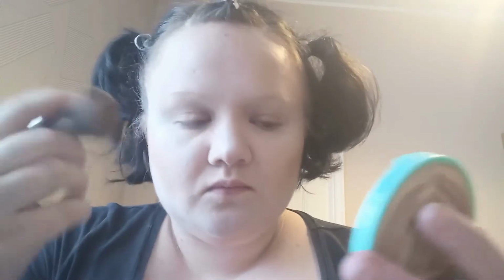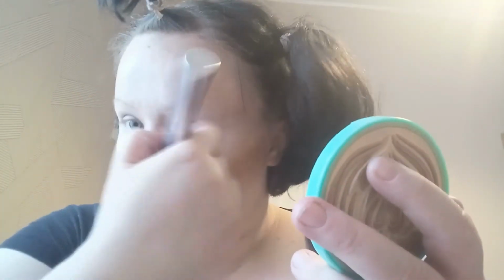And on my nose, a bit more of this lovely halo of bronze. Just warm up this area, just because it's supposed to be a lovely warm summery look. And now I'm reaching for my beauty blender and I'm going to blend out my bronzer so there are no harsh lines.